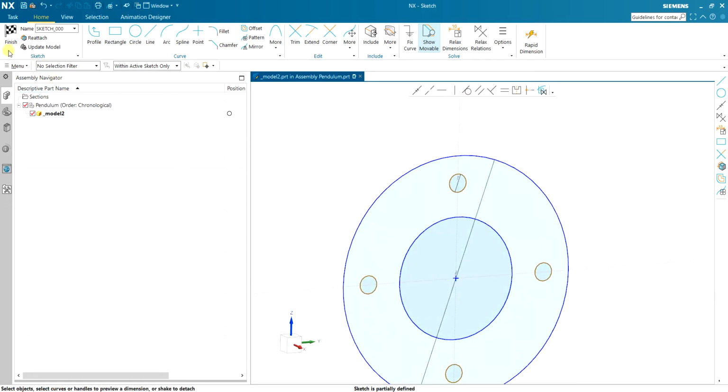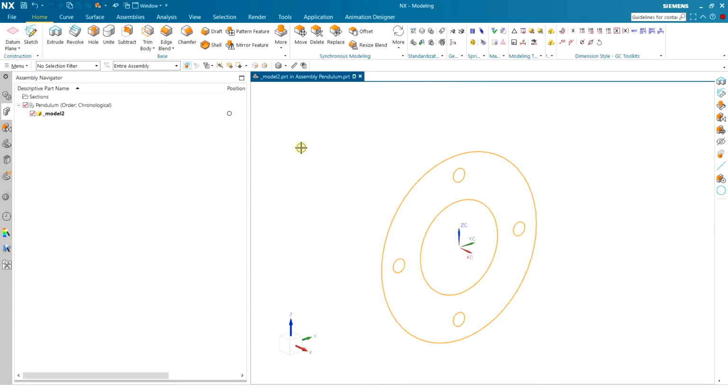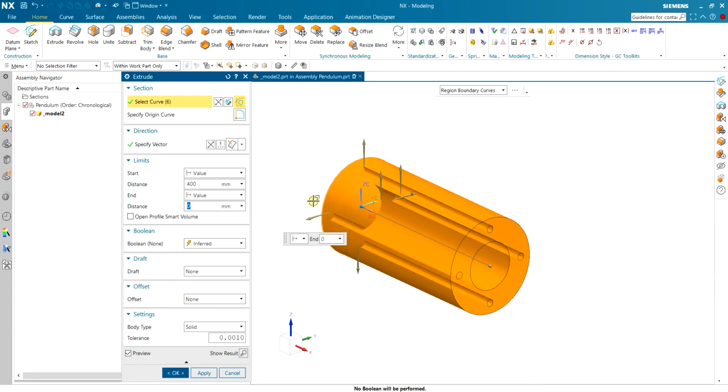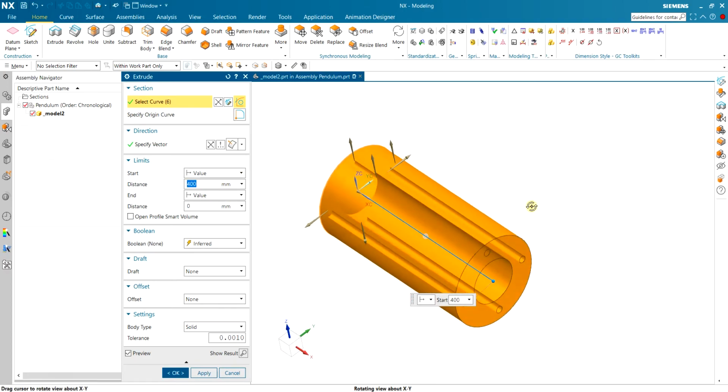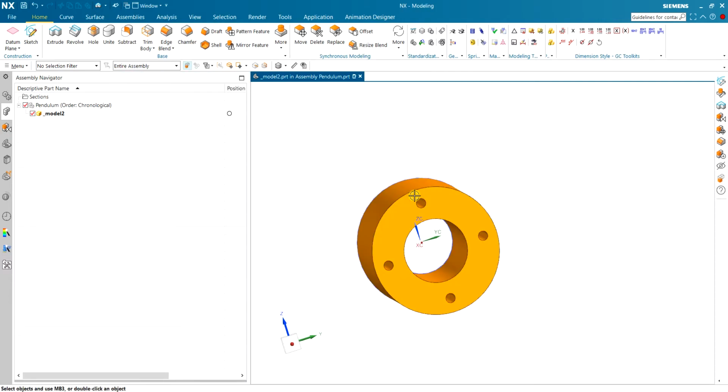So the wheel sketch is ready and I can extrude it. Here I click on finish sketch and click on extrude. And I want it to be wide enough so it won't fall sideways, but you can use two or more wheels instead of doing this. So the wheel part is ready.